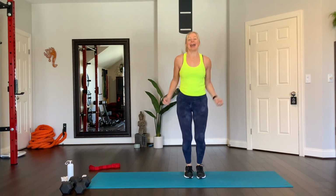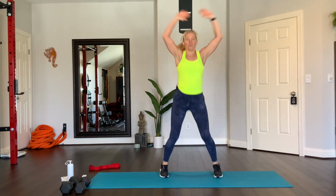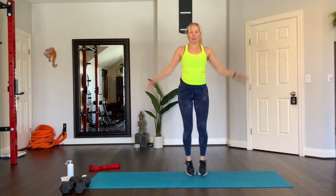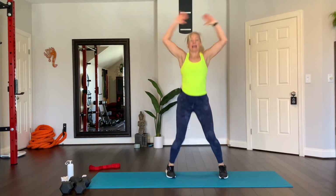Keep going. And the last exercise is, here's your jack. So this is low. You can always stay there or full form jack. Hop out and in. Press your heels down as you hop out and hop in.